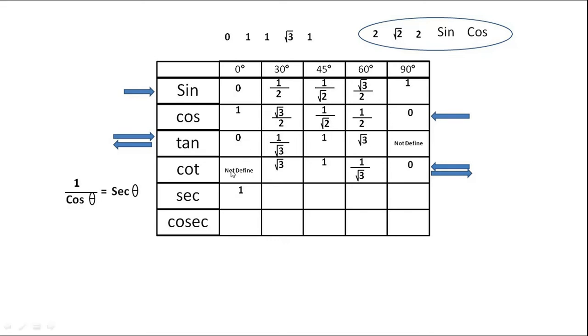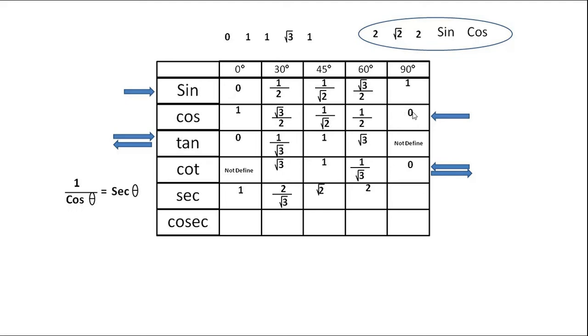If we take sec 30 degree, then we take the value of cos 30 degree, that is root over 3 divided by 2. Now we will reverse it: the below 2 goes up and the root over 3 goes below. So it is 2 divided by root over 3. Similarly for sec 45 degree, we take cos 45 degree, that is 1 by root 2, and we reverse it, so we get root over 2 divided by 1, and the below one vanishes, so we get root over 2. And for sec 60 degree, we take the value of cos 60 degree, 1 by 2, and if we reverse it, we get 2 divided by 1, and the below one vanishes, so we get 2 for sec 60 degree.